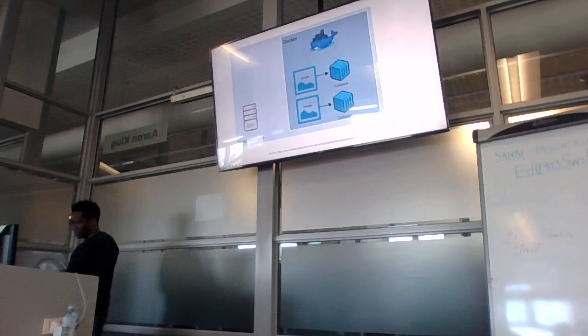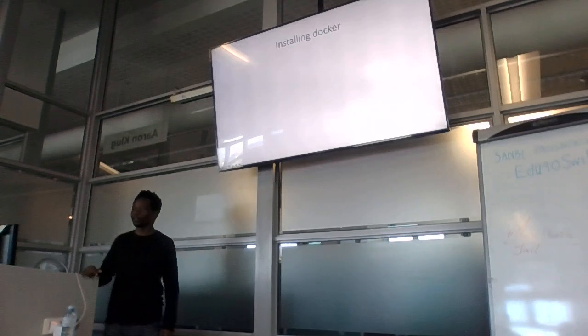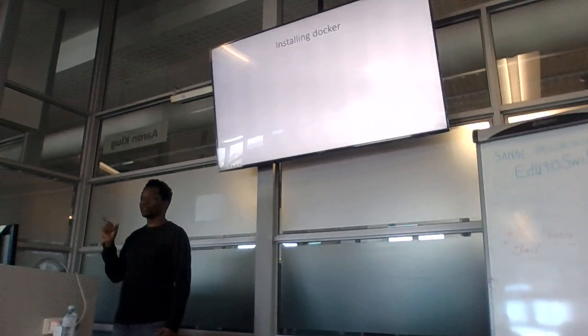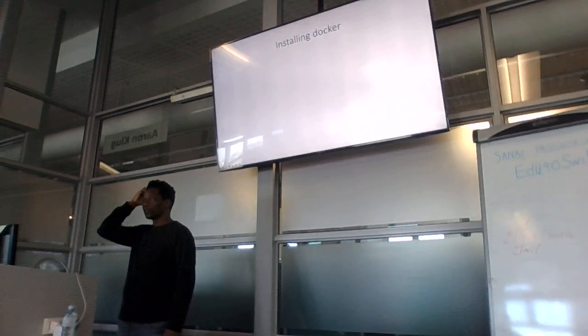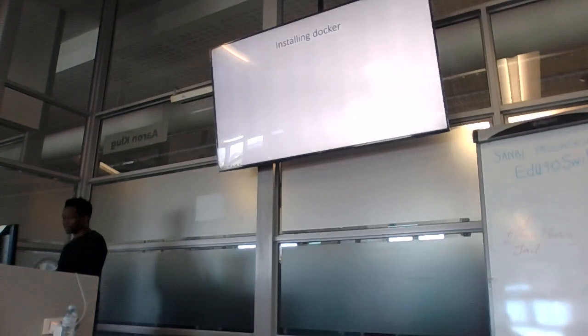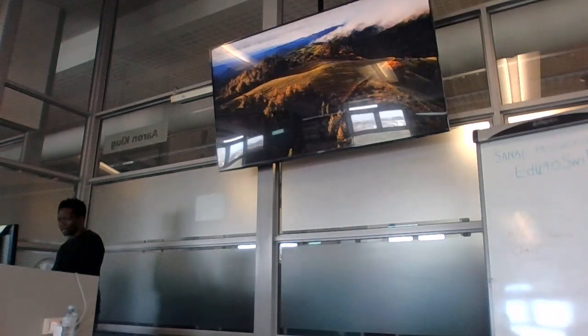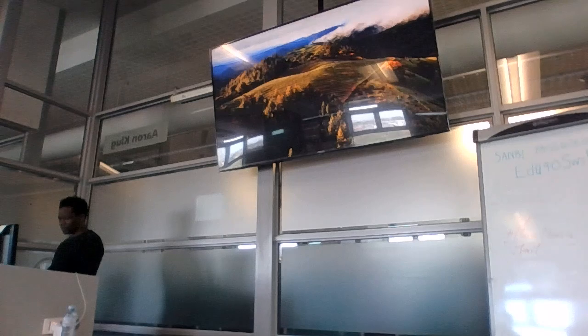So, with that sort of introduction, I would like to install Docker, and I'm not sure we've all installed Docker. How many of us have Docker installed? Yes, you have Docker. Anyone else? No. For those that don't have Docker, we'd like to just install it, because the next set of tasks will involve Docker. So I'll try and post these exercises in the comments.